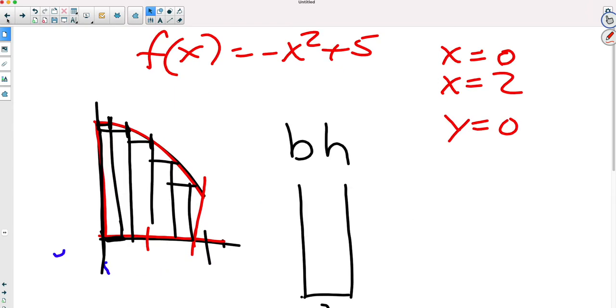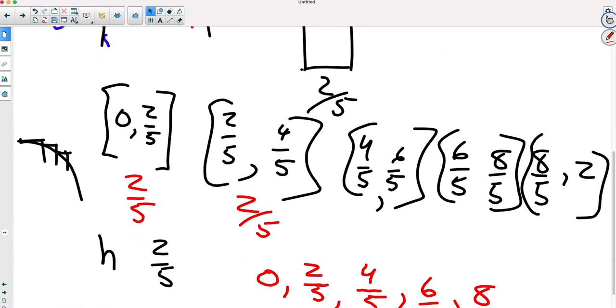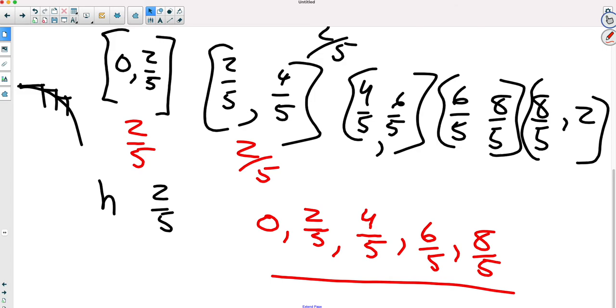Okay, because really all we're doing is adding up rectangles, right? There's only 5 of them. You can find the area of 5 rectangles, right? But let's learn how to do it with the summation notation, see how that helps us.